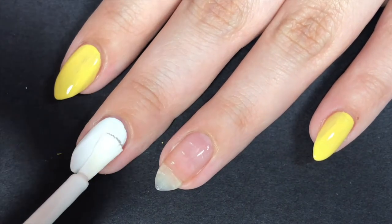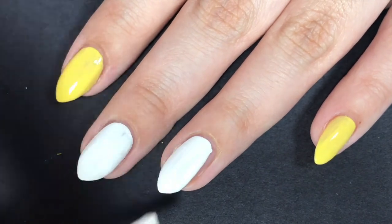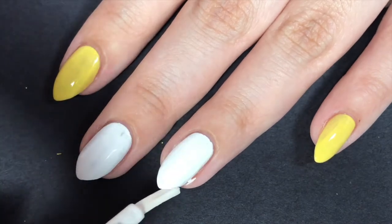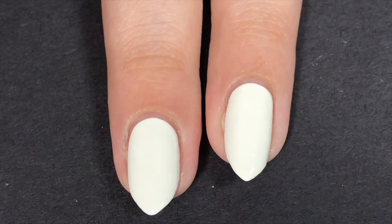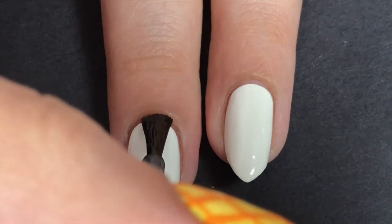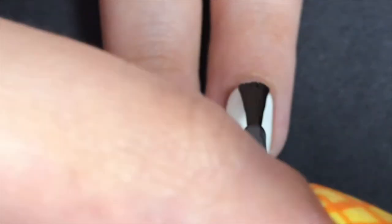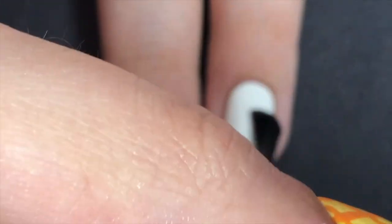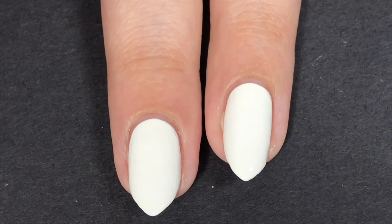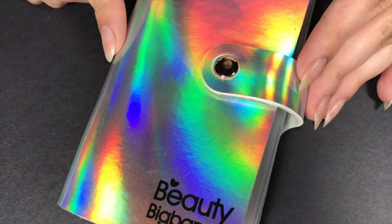Off camera I did apply a second coat because it wasn't 100% pigmented as I wanted it to be. But once that was all nice and dry, I decided to go back in with the yellow stopper polish again over only the white fingernails because we're going to be stamping over top of those. When you apply the yellow stopper polish, it leaves the surface of your nail tacky, and it's just a great little tip in preparation before stamping because it applies 100 times better.